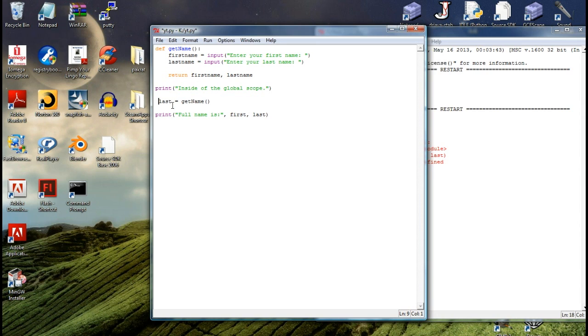So to make this correct, just put in first, comma, last. And that's pretty much it. You can also put in middle name if you want to, and just put in middle name here and then middle here, and you'll get the same output, and then middle here. And that'll prove to you that you can do multiple returns and accept those multiple return values from the function assigned respectively.